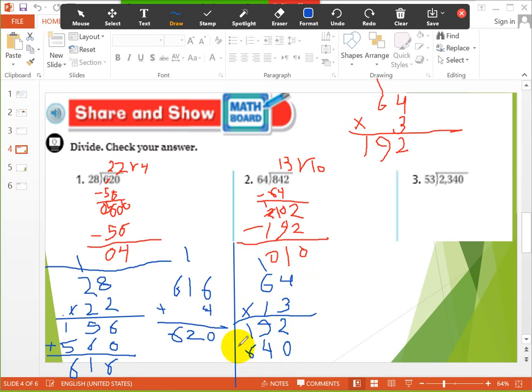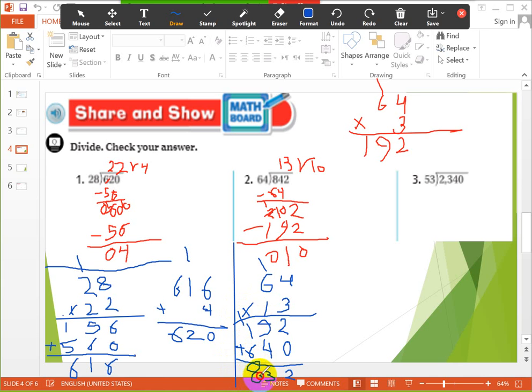Now I will add the numbers to find the final answer. 2 plus 0 equals 2. 9 plus 4 equals what? Equals 13. So I put 3 here and 1 above the tens. 1 plus 1 equals 2. 2 plus 8 plus 6 equals 8.